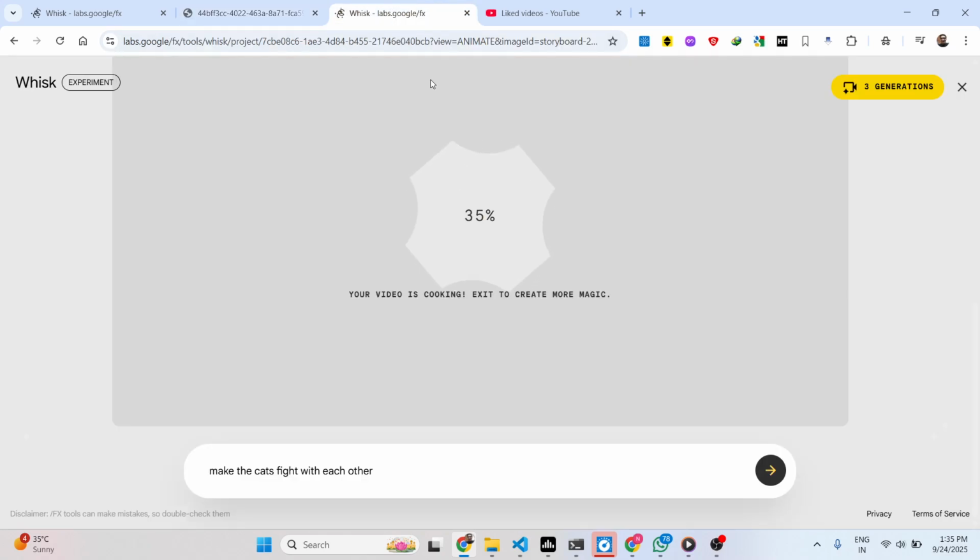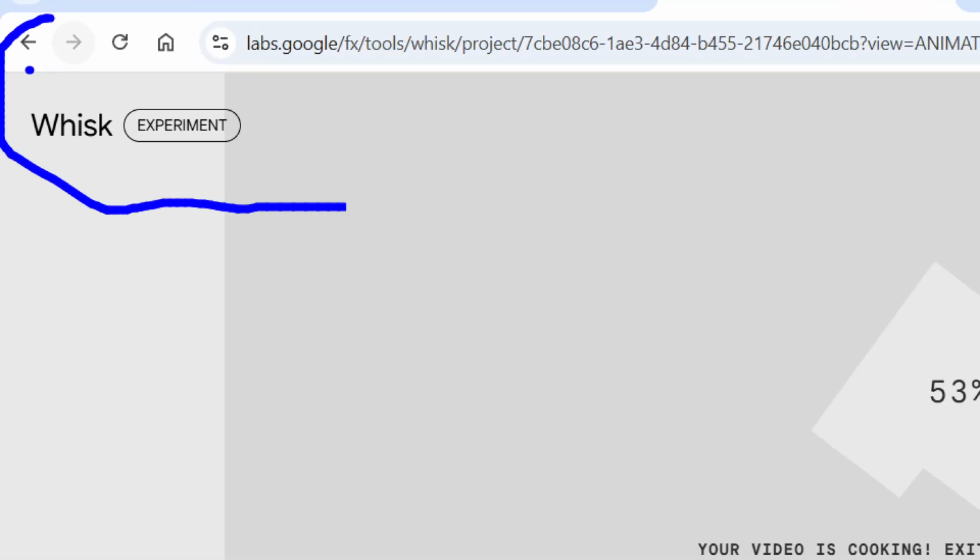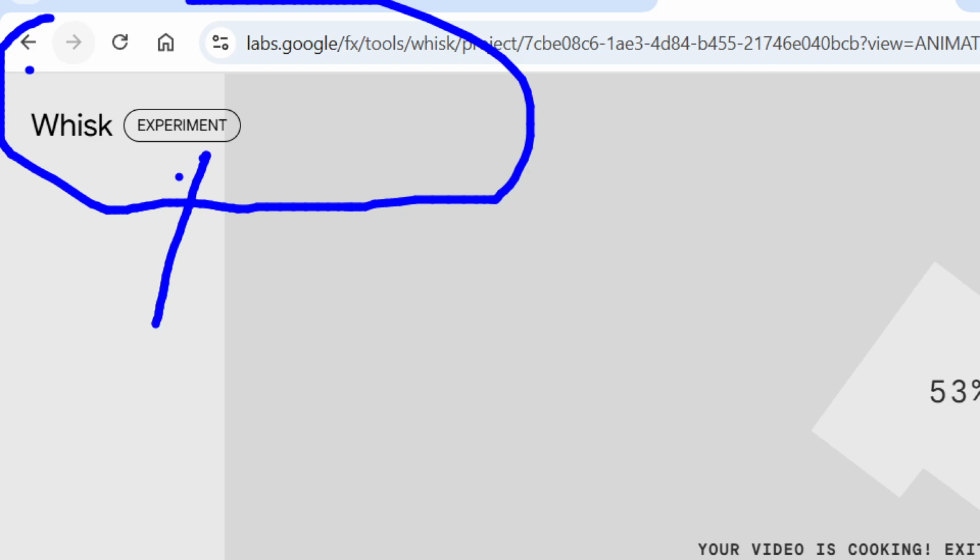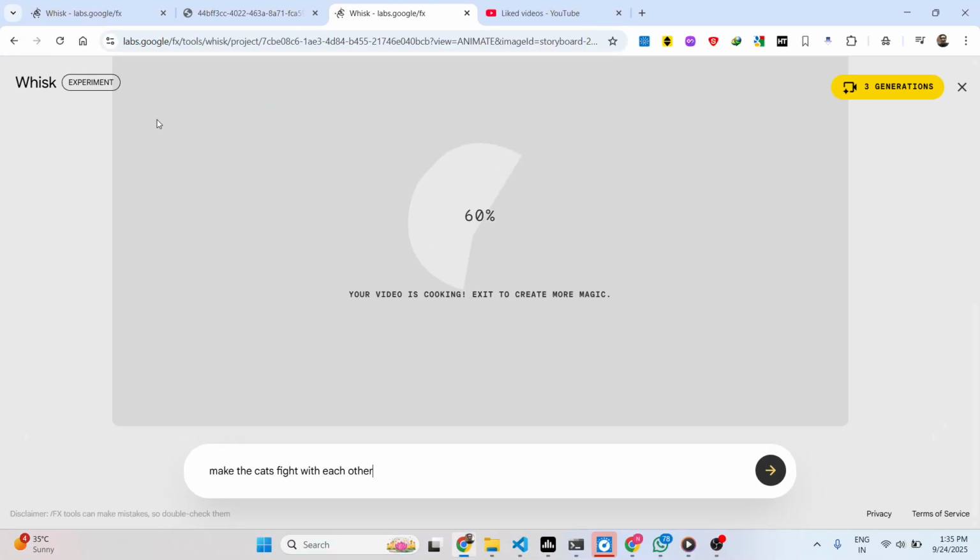So the concept is simple. It's a free to use tool. Nobody talks about this, but this is a really insane tool to use. Google Nano Banana and Google Veo 3, which are both paid tools, are in this single free tool offered by Google. It's a Google product, Google Whisk. It's in beta mode, it's in experimental mode. Still, it is not publicly released. That's why they are offering it for free.